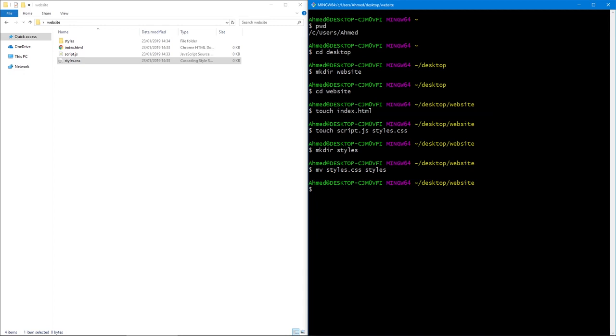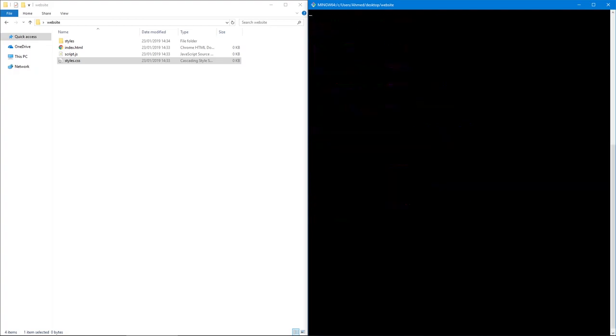And one other useful thing in the command line is if you type some command, let's say I type mv and I did styles and I put Z instead, and I don't want to delete all of that and then start again, you can just press Control C, which will cancel this current command, and you can just start typing a new one. And if the console gets kind of cluttered like this, you can just run clear and you will clear the console.